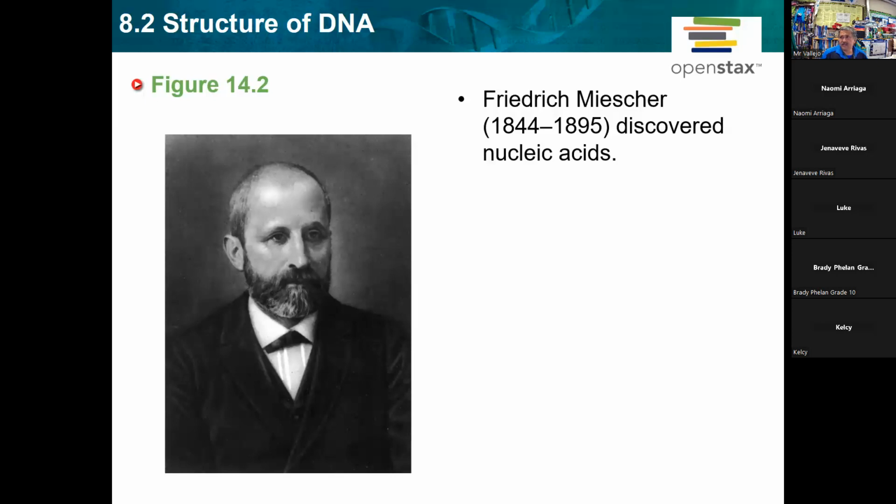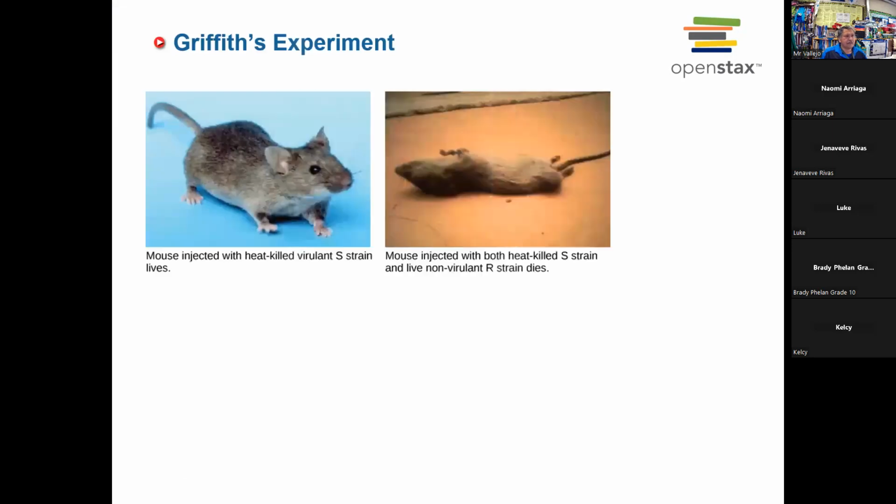It's only been 150 years since we started to figure out what the structure of DNA is, and figuring out that it is actually DNA, and they thought it was proteins. That was the device where we took the genetic information and shared that with the next organism or passed the genetic information along. Well, how did we do that? Well, this is Griffith's experiment.